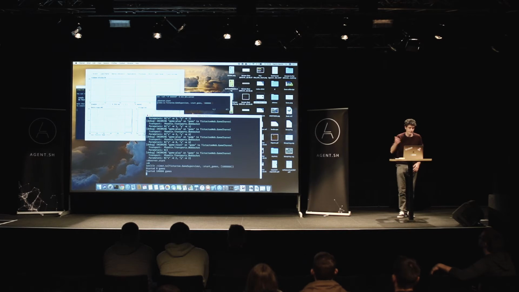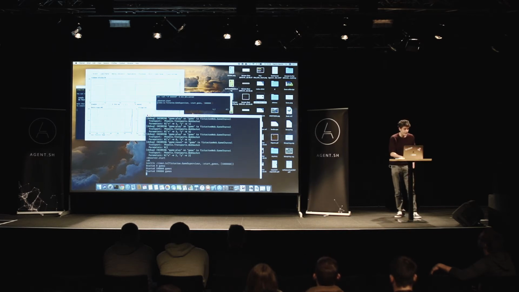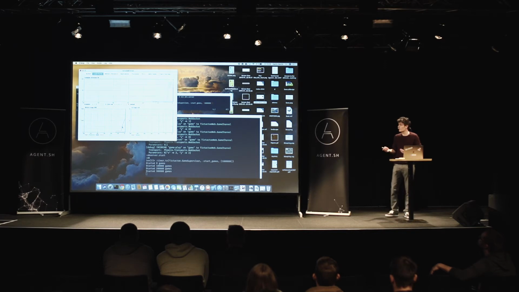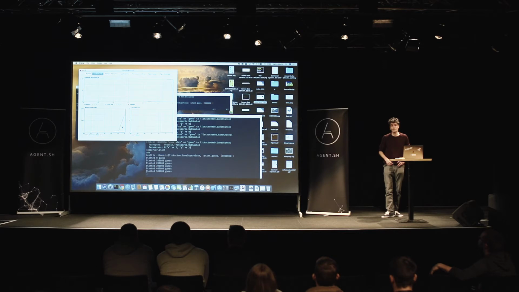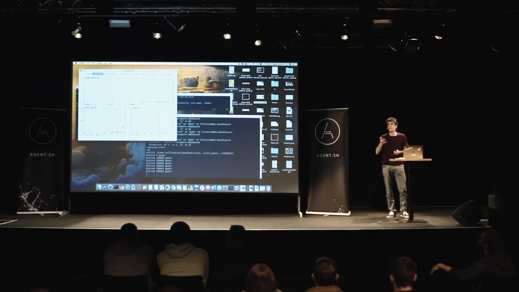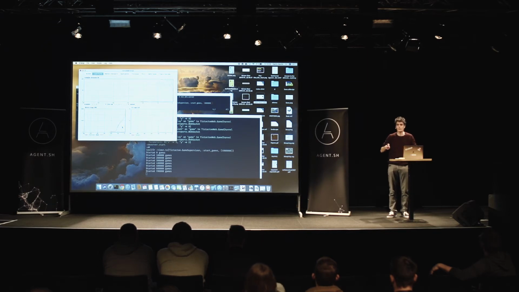So I started 0 games, yeah, 100,000. You see that the memory will go up because we are basically producing new information. And the processes are more or less, in this case, 3 kilobytes per process. So at the end, it will be like 3 gigabytes. This is not a real benchmark. I mean, my laptop is not really tuned for this kind of work. I have other applications and other stuff.